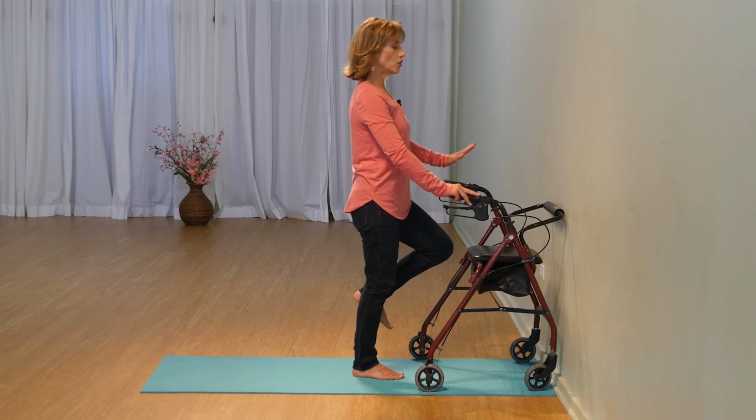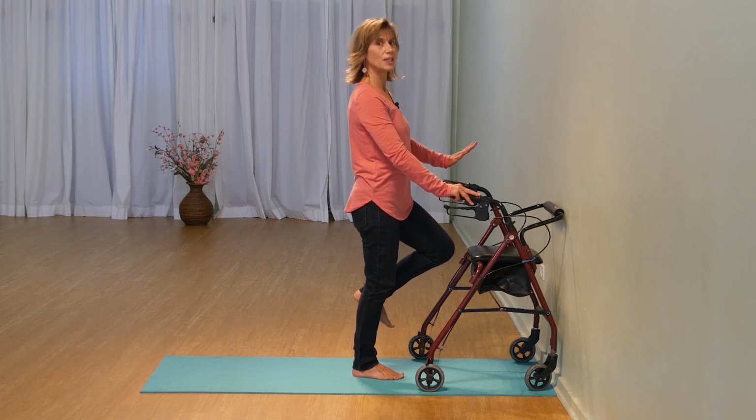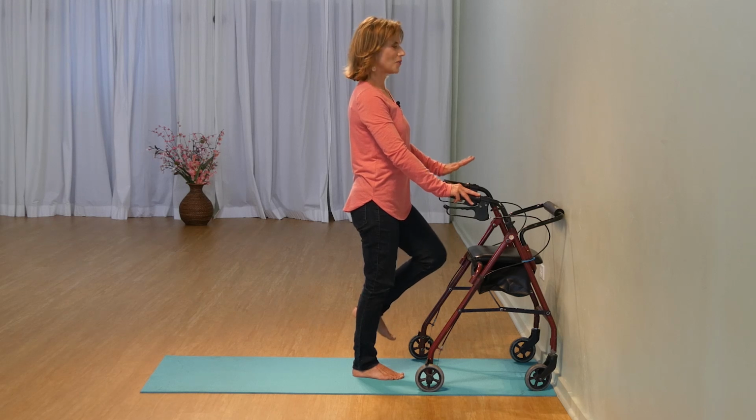Yeah. Make sure you're holding onto your walker super tight. Even feel it pushing into the wall or into the counter, wherever you are. Push it into that. You're right. And come all the way down.